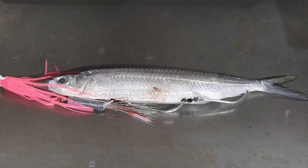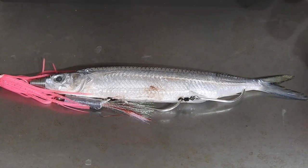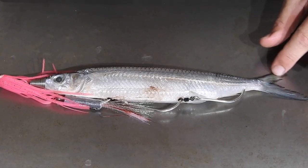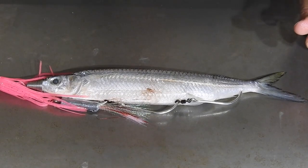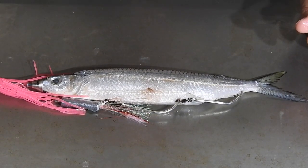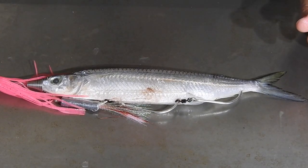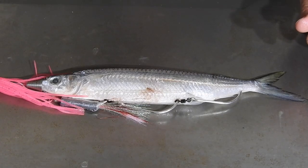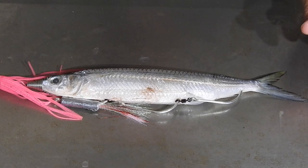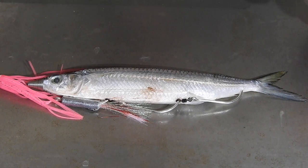You want to troll them about 4 to 6 knots — slow trolling — whether you're on a kayak, a jet ski, or a boat, doesn't matter. Have them a good 50 metres back behind the boat so they're sitting just outside the prop wash and in your wake. When you're trolling over bait schools around Mermaid or Palmy off the coast, where everyone else is anchored up fishing for spotties, you slow-troll around the outside and you'll catch the big Spanish that are feeding on the spotties and the bigger fish there — and they're a lot more fun than the little spotties, I can tell you that now.